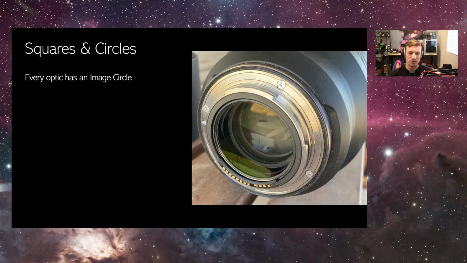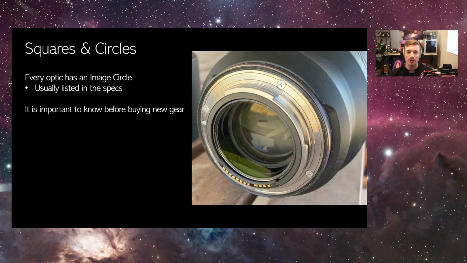And that's all we're doing, we're measuring the diameter of that image when it's at the focus point. And like I said, it's usually listed in the specs. But it's important to know this information so you're prepared before you dump a ton of money in there. You know exactly which pieces are going to work with which one.